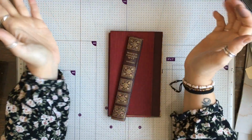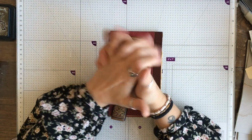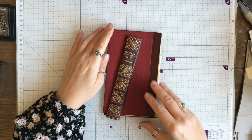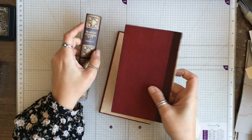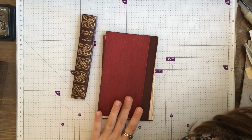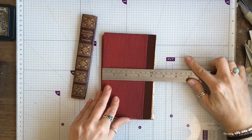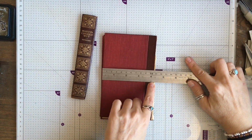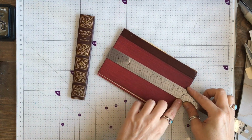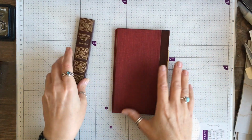Hello, I'm back. I'm going to be making an accordion flippy thing. I'm not going to use tags for this one anyway. I'm going to be using some small book covers that I have. I can tell you how big they are. This is just over 4 inches, so about 10.5 centimetres, by 7 inches, which is just under 18 centimetres.